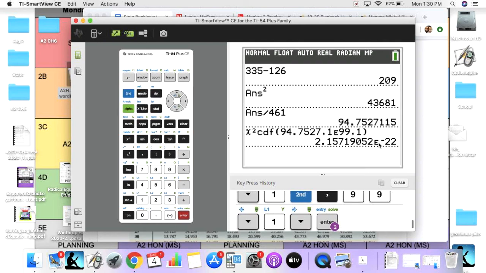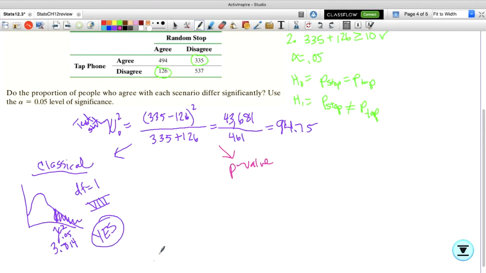I want to point out, you need to look at this whole thing. This says E negative 22, which means I moved this decimal point forward 22 places, meaning there would be 21 zeros in front of this too. So this is really, really close to 0, okay? So I would approximate this value to be actually 0. Okay, so that's what I'm going to write in here. I could put that my p-value is 2 point whatever with an E negative 22. That's true. But I could also say that approximately is just 0.